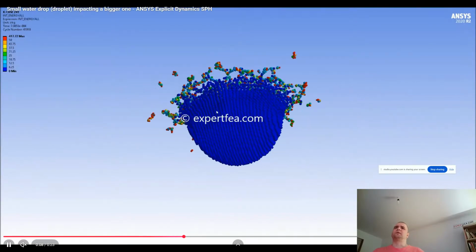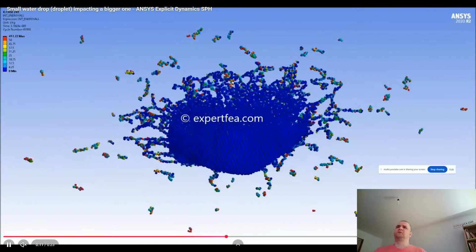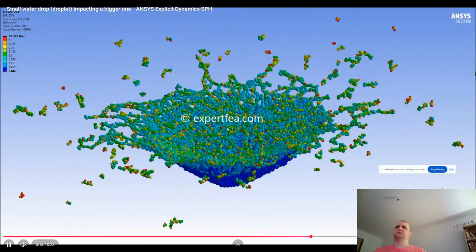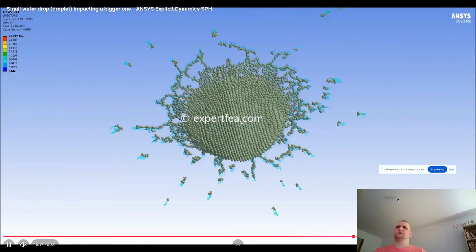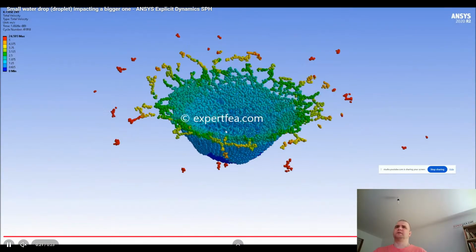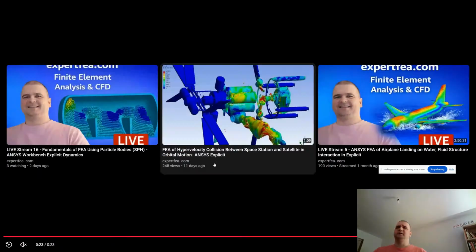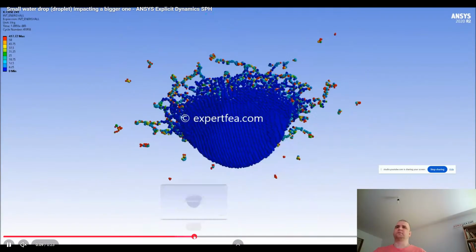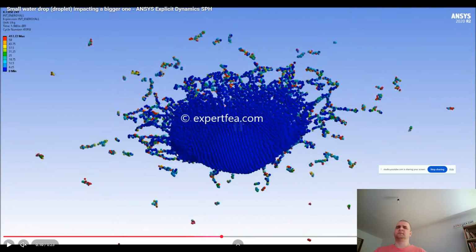We have the bigger one is static, and the smaller one is heading towards the bigger one. The smaller one is fusing, it's merging, it's kind of dissolving into the bigger one. This can only be done with SPH. You cannot use other mesh to simulate such a case.